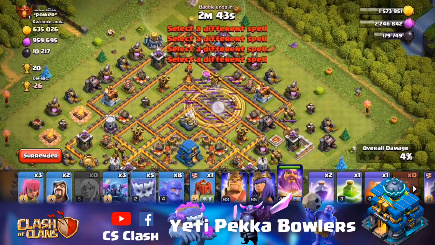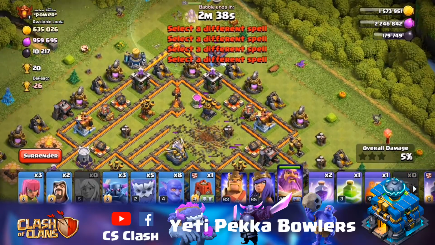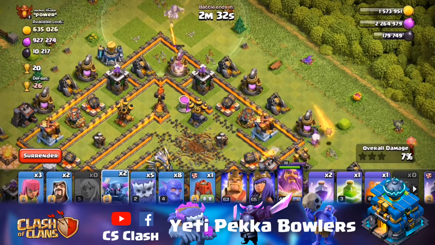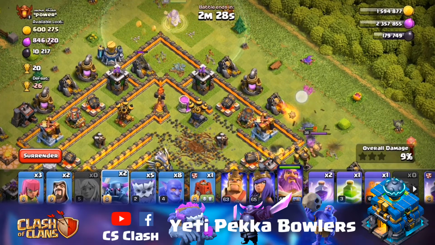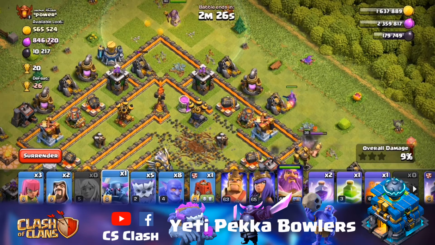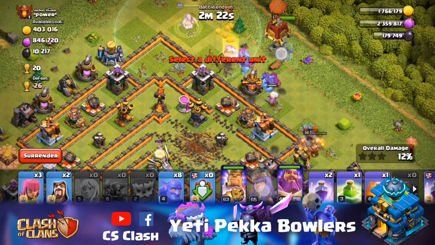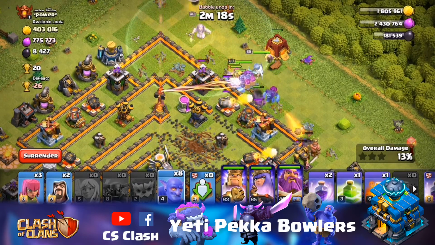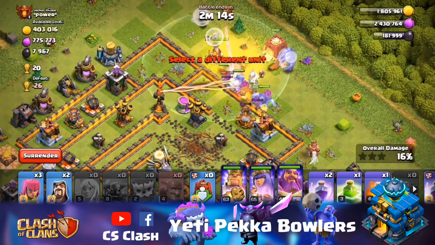So I've just dropped my 4 quakes. Yes, I've gotten that extra slot out there, so my army will be able to reach the town hall, going through that eagle as we pass by. Okay, so I've dropped my 2 Pekkas, my 3rd one, dropped the rest, dropped my siege barrack, everybody including all my heroes, and waiting for that wall to open before I drop the rest of my bowlers.